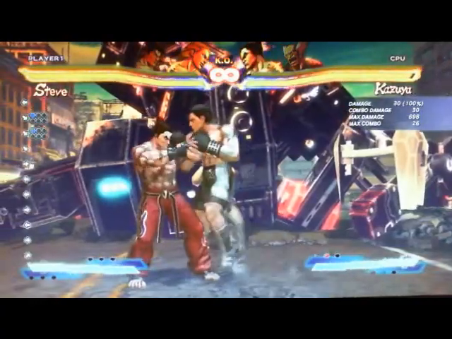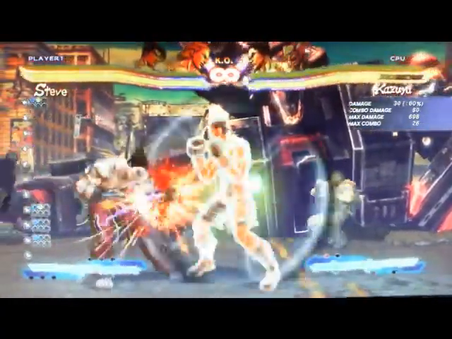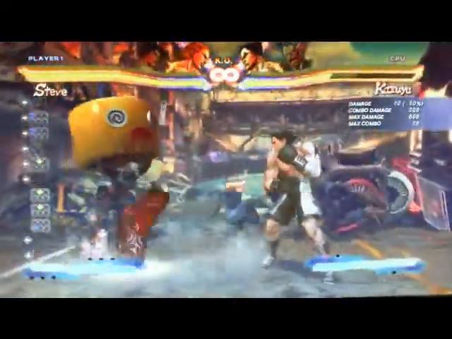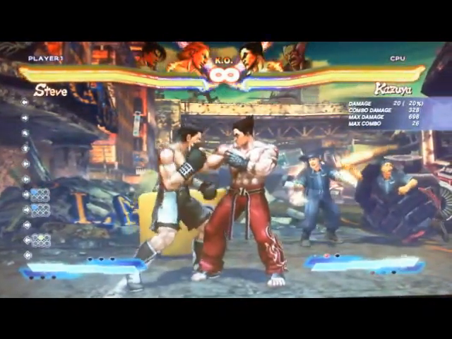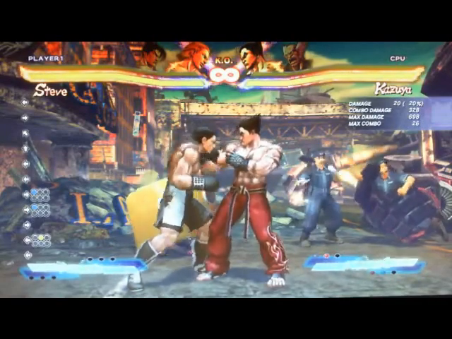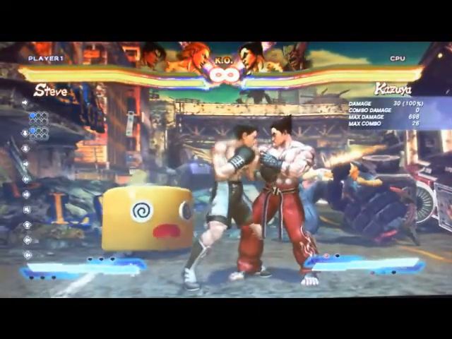Since it can only combo into itself, you can use it in chains for damage if you get the poke. If you do get that poke, you can still use it in chains for damage. That's 328 damage right there. So do not shy away from this. This is an important tool that you should be using. Sure, it's only +1 on block, but still, it's a decent tool to have in your arsenal.